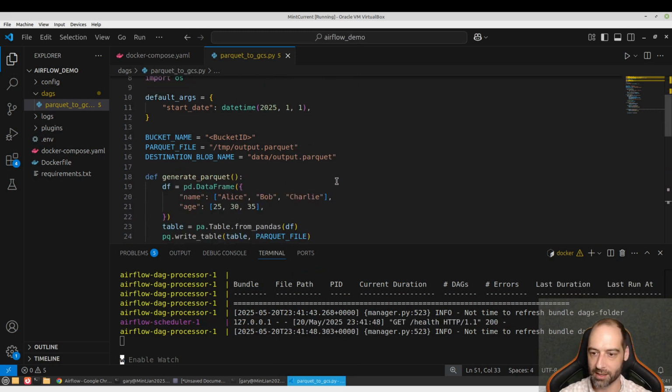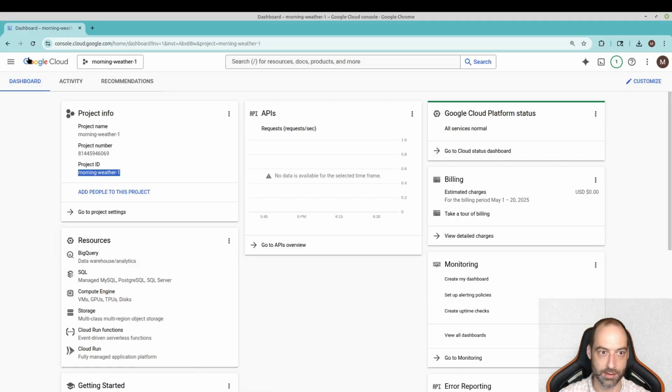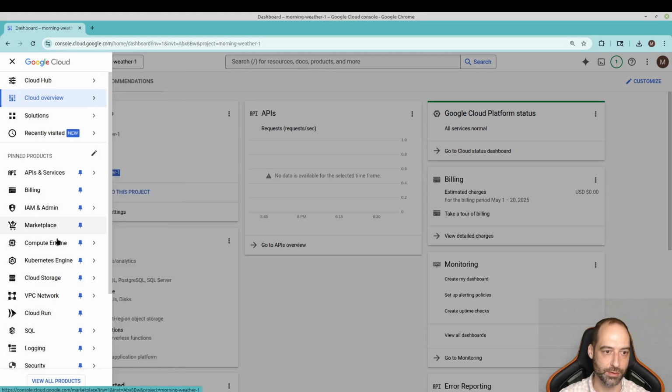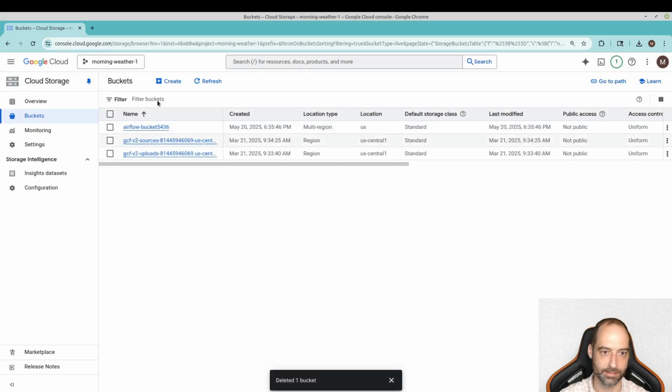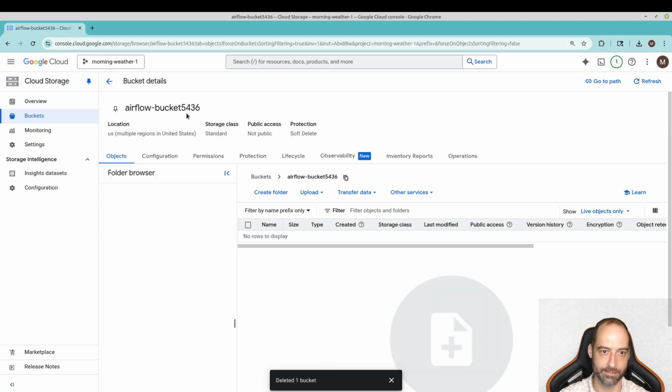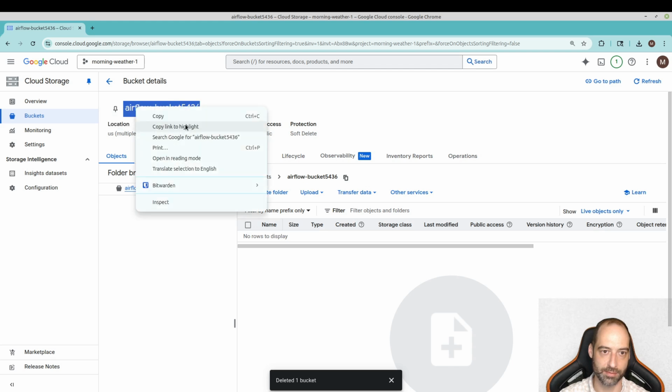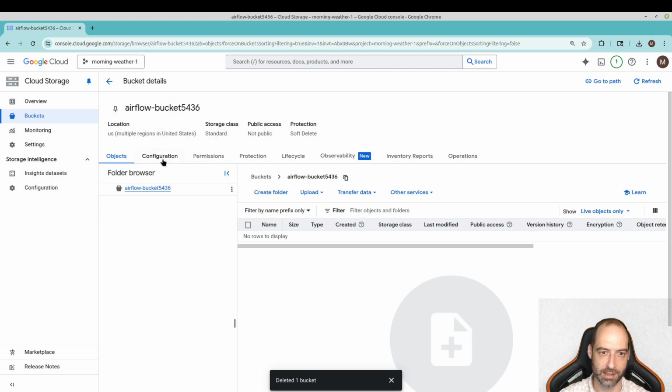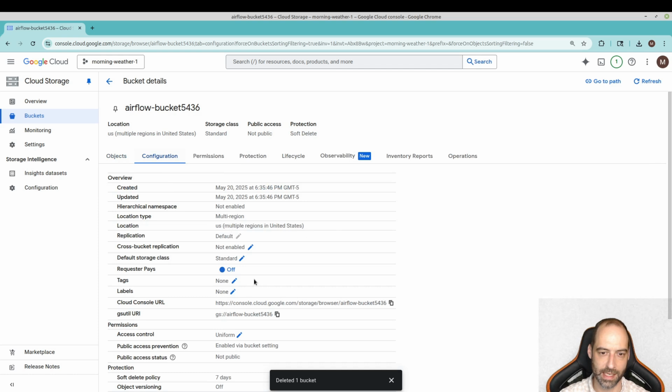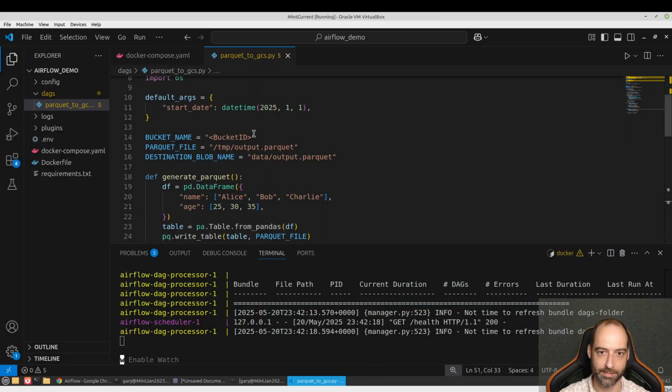We are going to need our bucket ID. So for that, if we just go back to buckets, the bucket we created, and actually that should be all we need. Yeah, I don't think we need the GS. I think that's just implied by the type of resource this is.